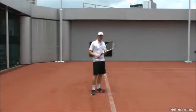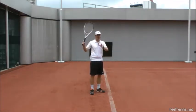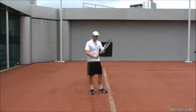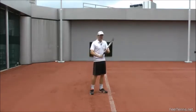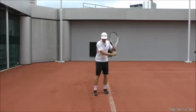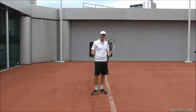Why do we have to talk about the weight transfer in the first place? I see a lot of players not using good weight transfer in the ball. And the reason for that is fairly simple. When we learn tennis strokes, we are taught mostly how to move our arms. And all our focus is on, you know, unit turn, keep your racket up, go down, extend, follow through. If you're doing one-handed backhand or two-handed, it's all about the arms and the racket path.